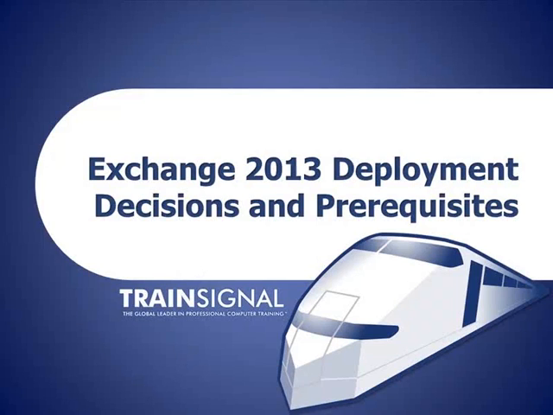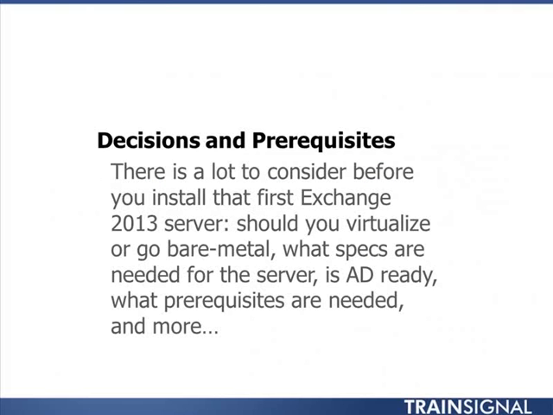You're watching Exchange 2013 Deployment Decisions and Prerequisites. When it comes to an installation of Exchange 2013, there are a lot of questions that have to be answered before you even install that first Exchange 2013 server. Should you virtualize or install it on bare metal? What specifications are needed for that server, whether it's installed physically or virtualized? The specs are the same.